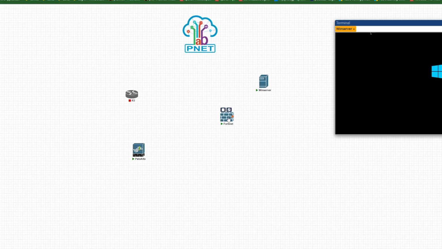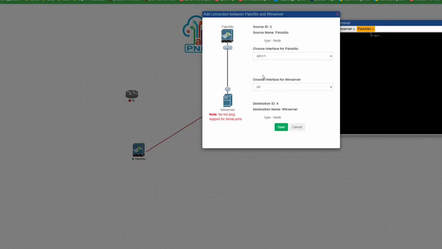Of course you're wondering, how do I connect this? This connection here is what you use to connect it to another node. You just click on the cable connection, and then connect it to the other device, by dragging it to the other device that you want it to go to. So something like this. Let's drag it to this Palo. It will tell you, on the interface of the Palo, these are the interfaces that you have. Which interface do you want to use? So I want to use this interface on the Palo. On the Windows, this is the interface that you have, and that's okay with you.